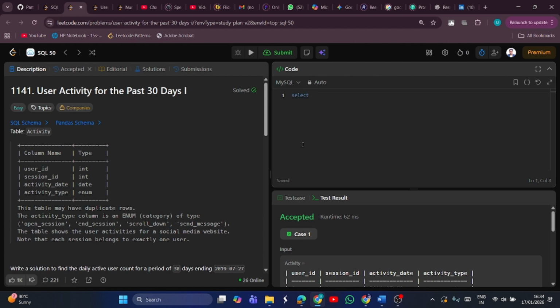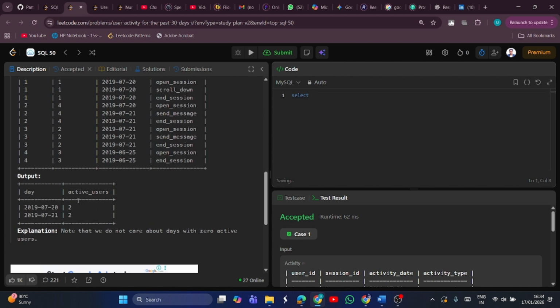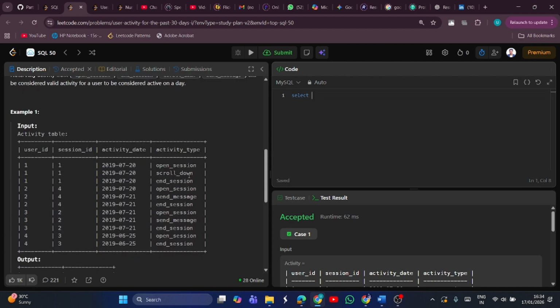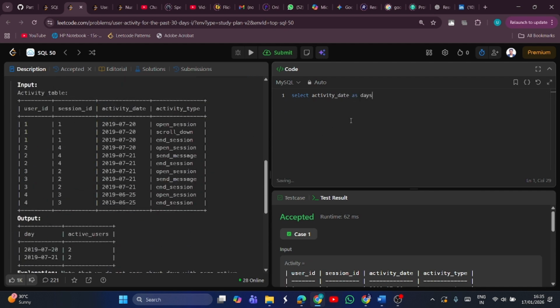First of all, what we have to return: you have to return day and active users. How will you select the day? The day is basically activity date. So select activity date as day, and the second column is active users. How will you calculate active users? If a user has any entry in the table, that means he must have done any of the four things.